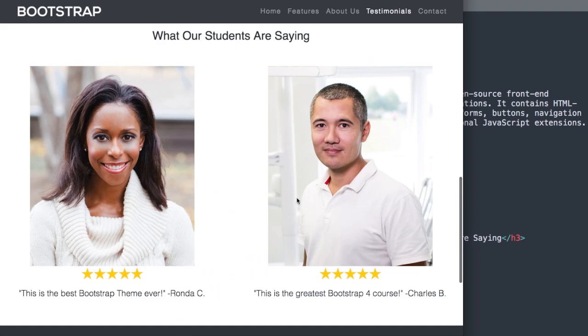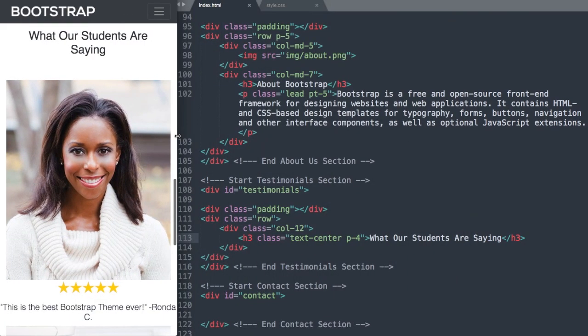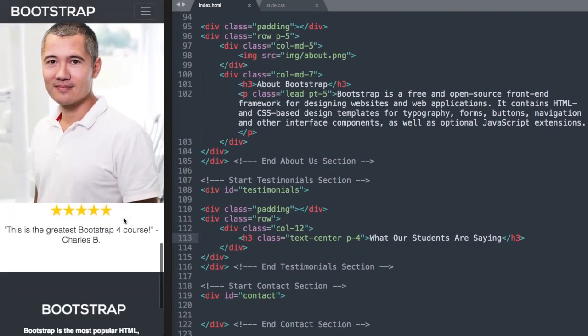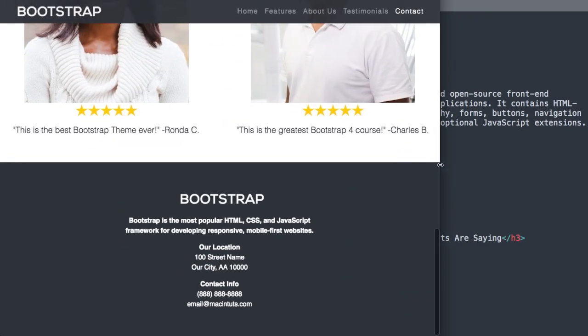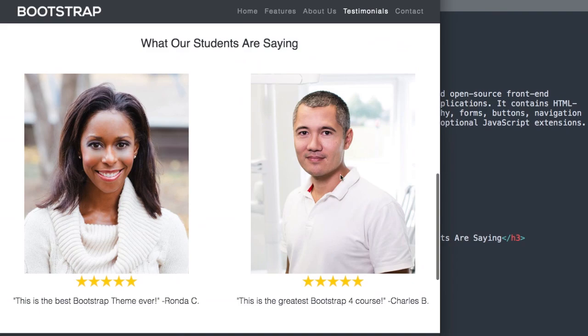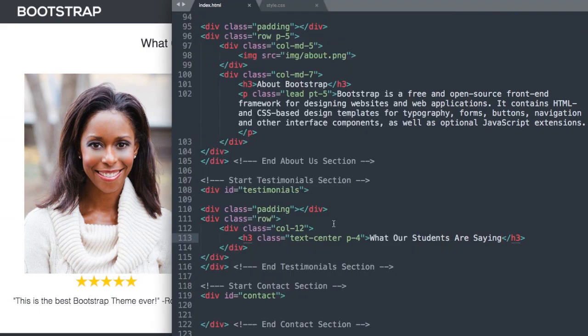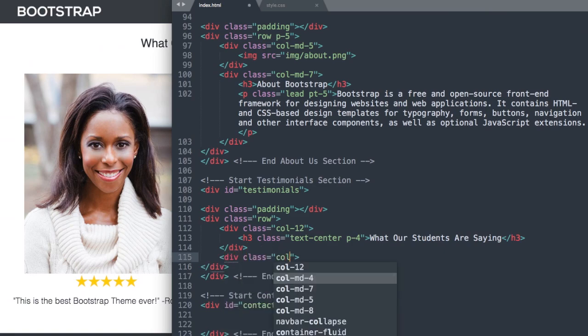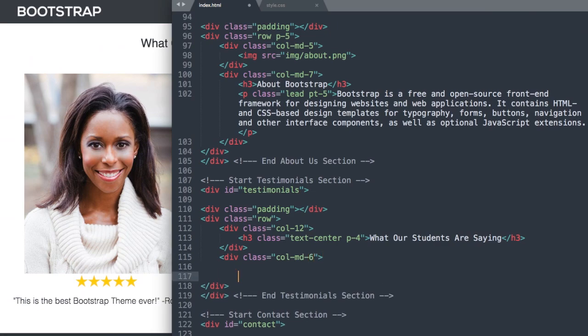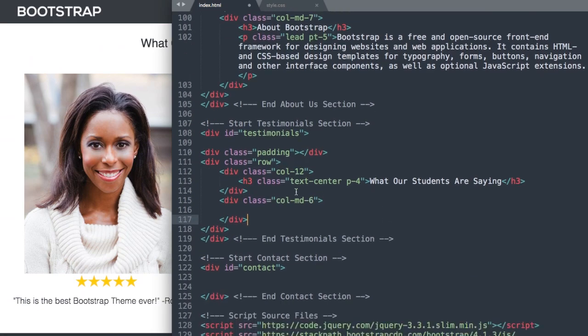And let's add the left one first. So this is going to take up half of the screen. So naturally, if we divide 2 into 12, we get 6. So the columns that we'll be using will be col-MD-6. Okay, and then we can close that out.